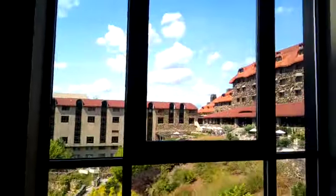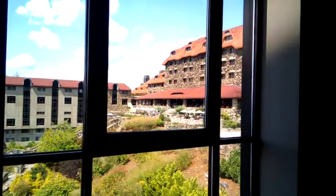In one of the newer wings, the Sammons Wing, is where a lot of the more modern facilities are, such as there's a wedding boutique there. You have these wonderful rocking chairs that you can sit and just look out on the courtyard from. The restaurant is on that side. Also, at the end of the Sammons Wing is an area called the President's Lounge.